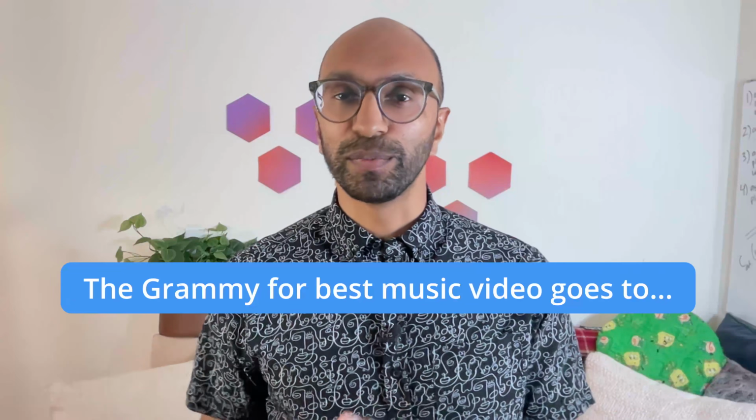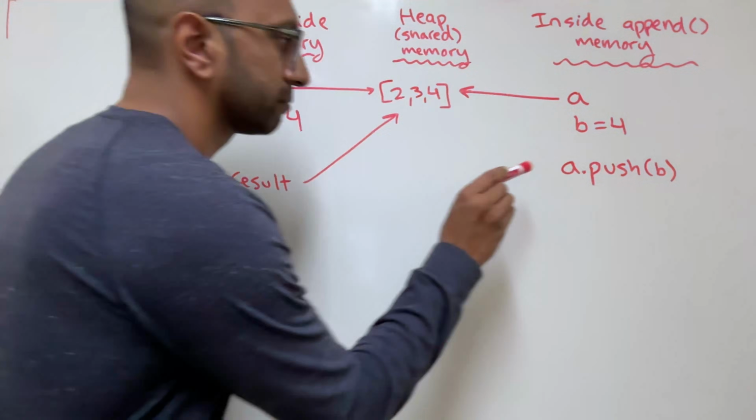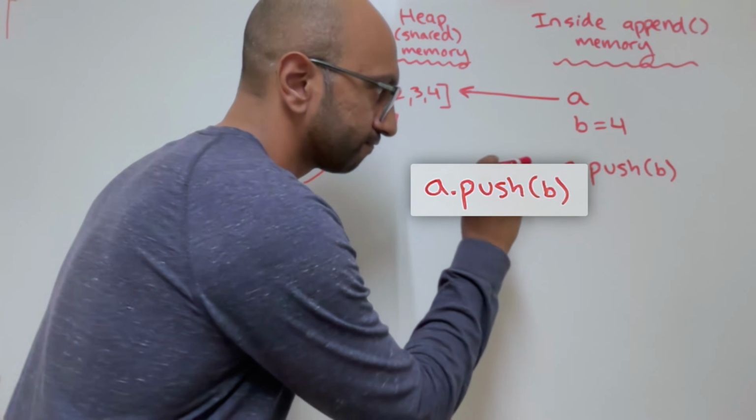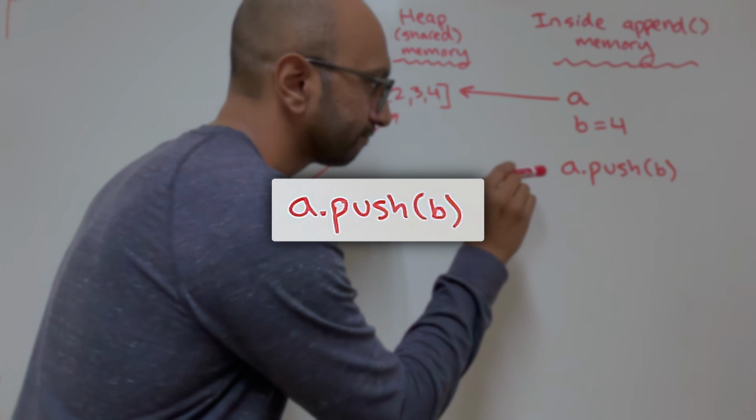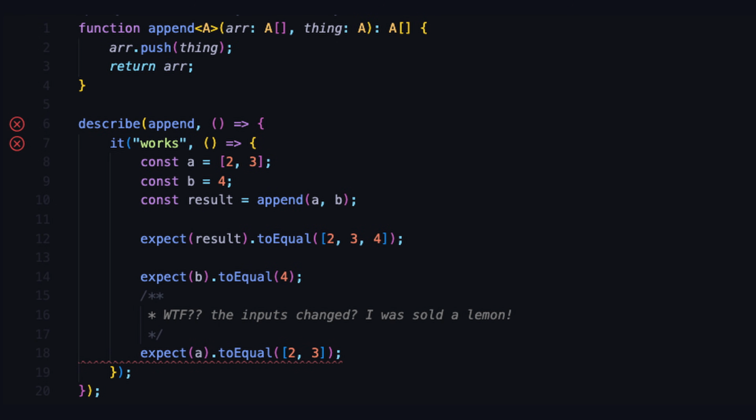This is all enabled by the fact that arrays are passed by reference. But it's also because of this suspect function array.push. This is a standard JavaScript function that mutates an array by adding a new thing to the end of it. Most notably, it does not give you a new array with the values copied over and the new thing added on.